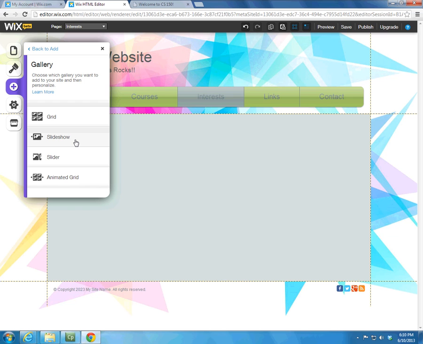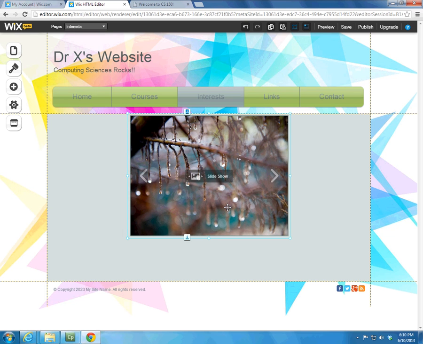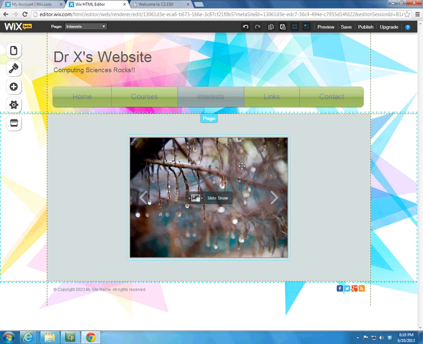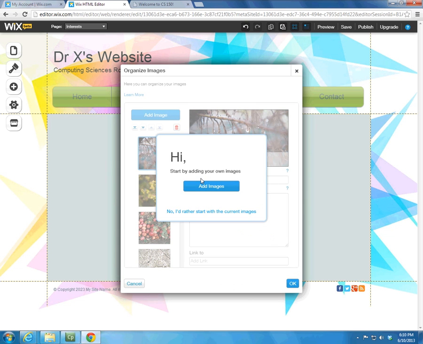So the nice thing with Wix is that it has different types of galleries, and let's say I choose the slideshow gallery, and now I get a beautiful gallery that I can also edit by just clicking on it and getting again a nice menu, which I can organize my images and start by adding my own images.